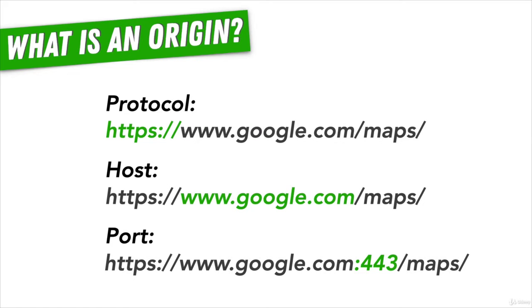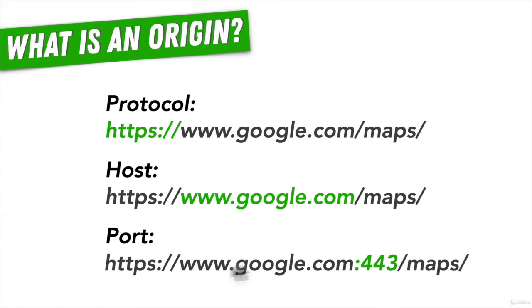Welcome back. How do we fix our CORS error? How do we enable cross-origin requests in our API? To recap, cross-origin requests are those that are made from a domain on one origin to a different origin, where an origin is the combination of the site's protocol, the host, and the port.